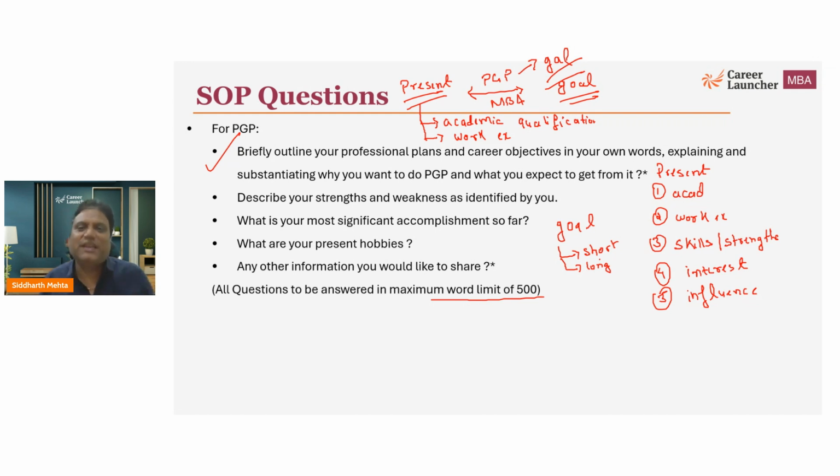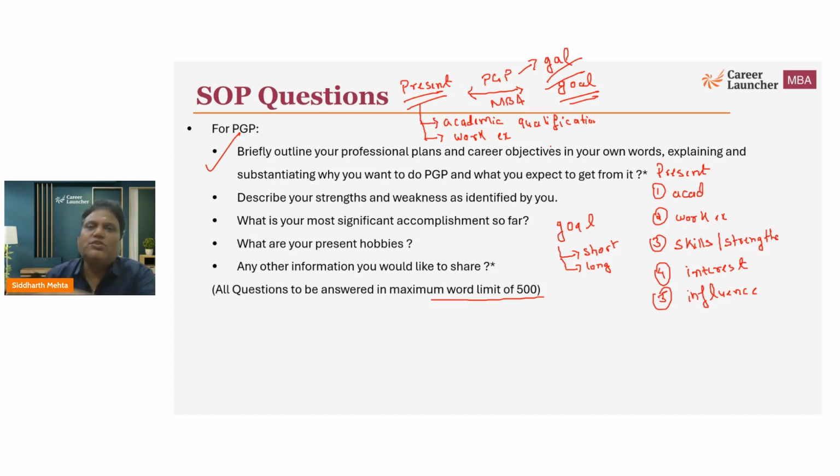I mean, you cannot say that you want to do something which has no reflection in your profile so far. So keep in mind that whatever you are terming as your goal, it should have at least some alignment with what you are doing currently, your hobbies, your interest, your skills, your work, whatever thing. It should have alignment with at least something. That is your goal. And the third part is the gap part, that with your present skill set, you do not see yourself reaching your goal effectively, or it will take a long time.